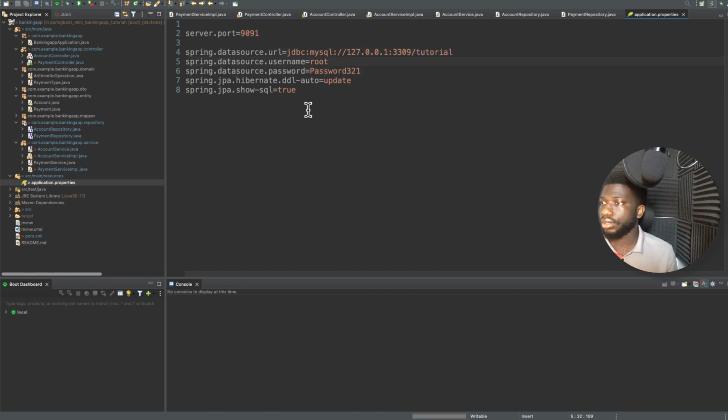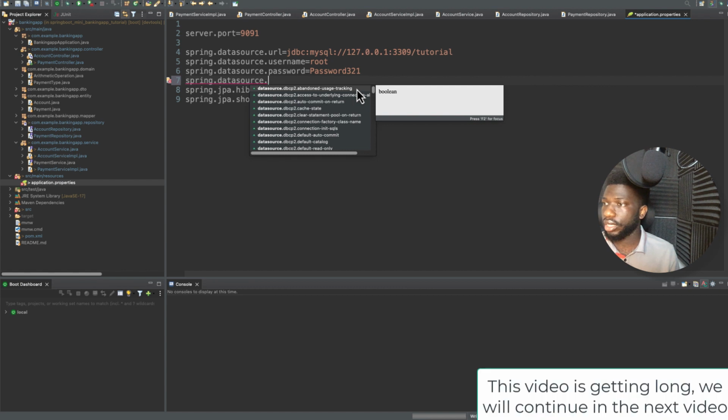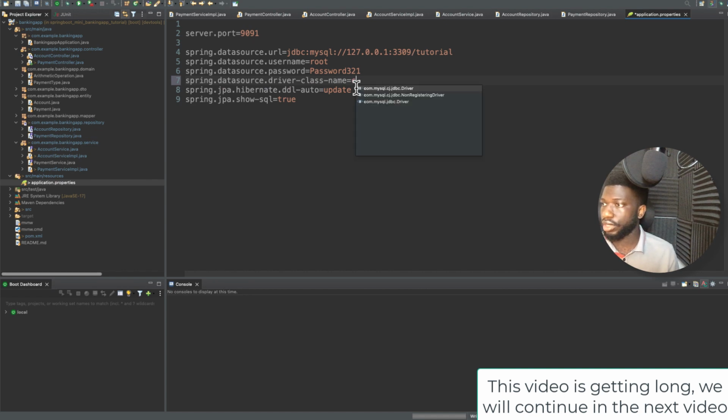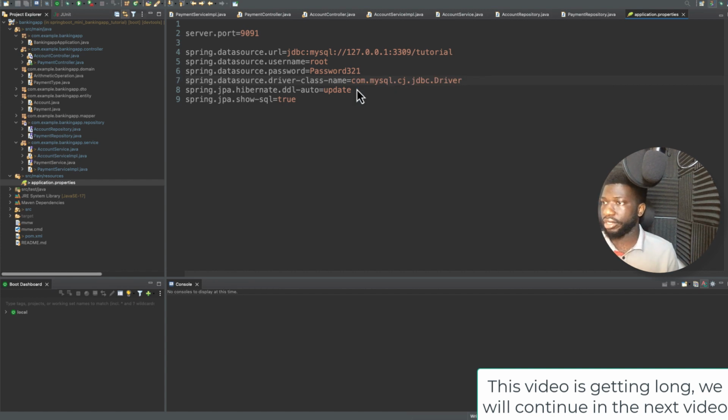So that's what we need here. There's one more thing we need, and that's the driver. Spring.datasource.driver-class-name. Yeah, that one. And we say, yeah, this first one, com.mysql.cj.jdbc.Driver. So this is what we need.